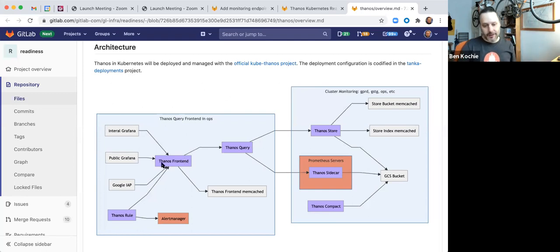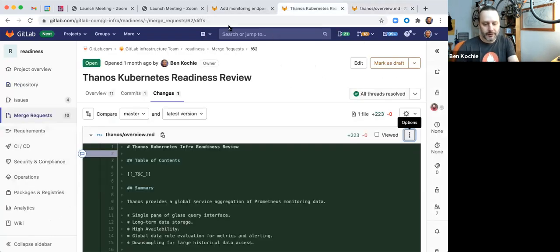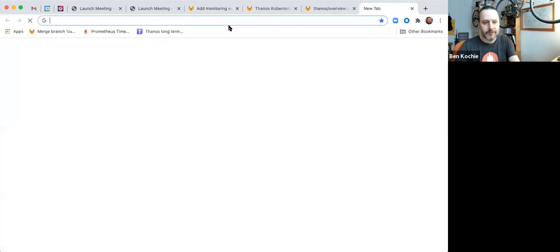And the Thanos frontend is going to be the new primary access that you will get to from Grafana and manual queries. That's another component of how we do this. There is Thanos query.